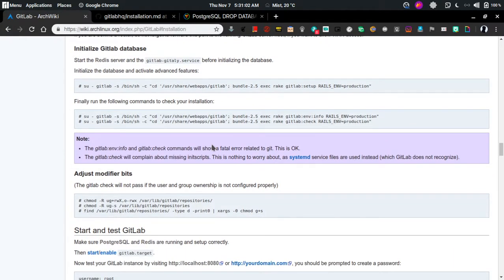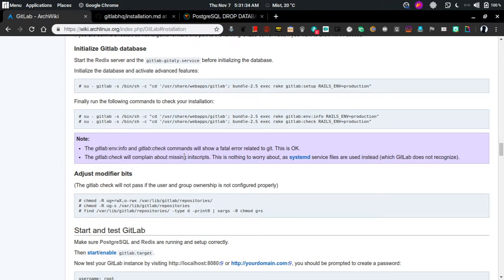Okay, here's another issue that I really meddled with, and later I found it quite easily highlighted there in the note, that it'll give me some fatal errors related to Git, and that is okay. I literally spent a really long time trying to figure it out, going through forums and this and that, browsing all those config files that are already on the system. It just drove me nuts. And then I noticed this great thing.